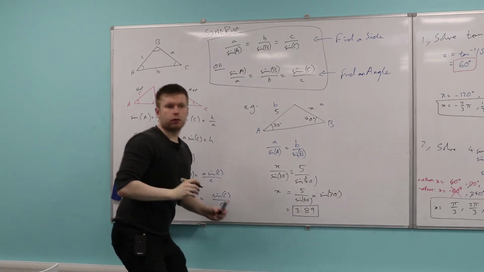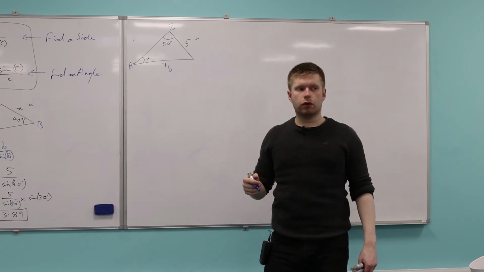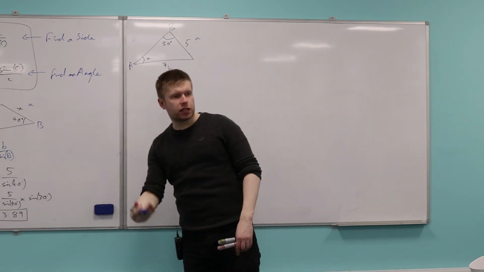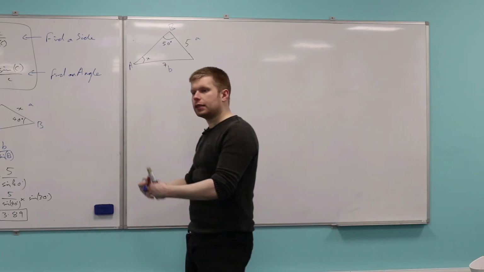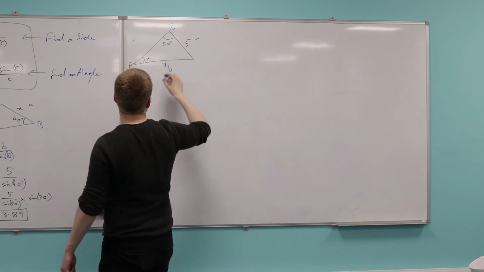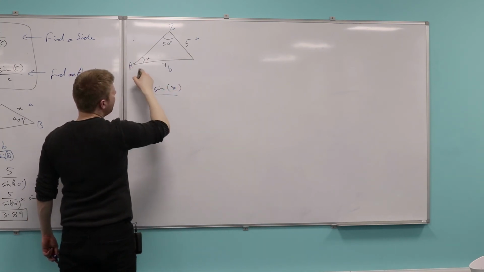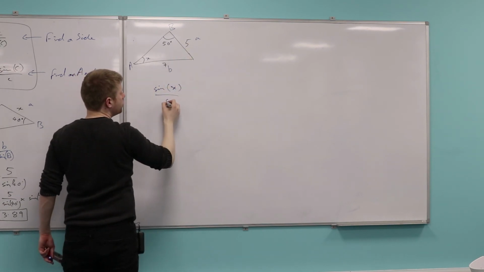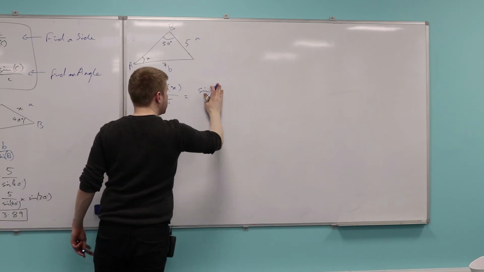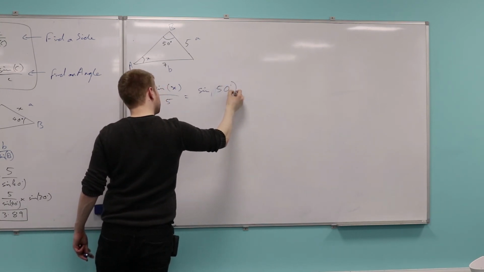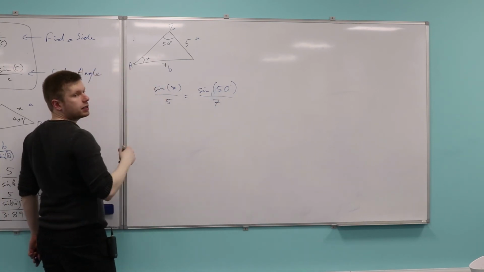There you go. Now, just be careful. What do I want to find here? Side or an angle? An angle. So I'm going to opt for the second formula. It's just going to be slightly quicker for me. It doesn't matter whether you use the top one or the bottom one, but I'd advise using the bottom one because it's slightly easier to rearrange. All right, let's have a look. So we've got sine of x over what? Over 5. Good. That's got to be equal to sine of 50 over 7. Good, exactly.